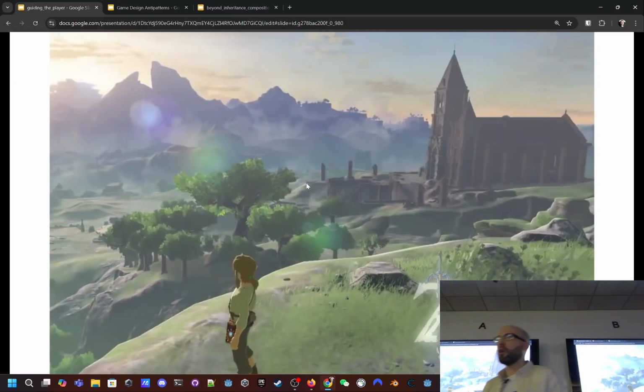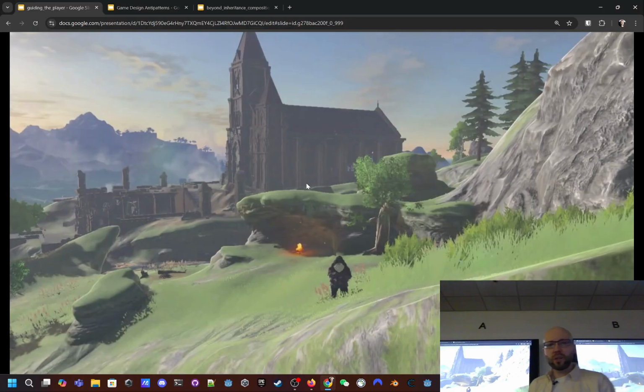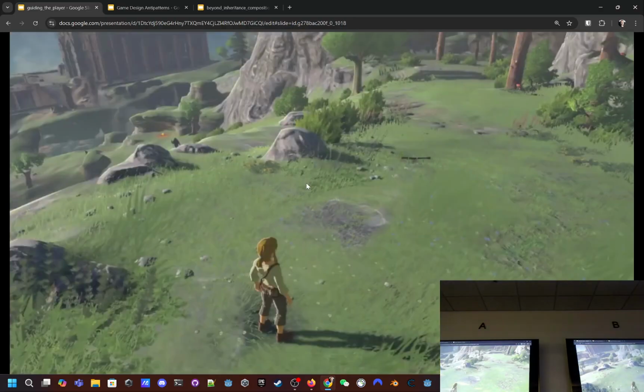And then when your camera turns, you see something right next to you that is of extreme importance. A short-term objective, okay, this beautiful cathedral, which is just a minute's walk away. What's more, you also see something really unique. You see the first living soul that you've seen in the game thus far, okay? An old man, another old man, right, sitting at a campfire. The old man turns to walk away, showing motion to catch your attention, and then this is the first gameplay camera shot you're given as you exit this important cutscene, okay?